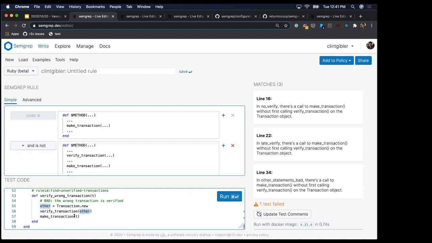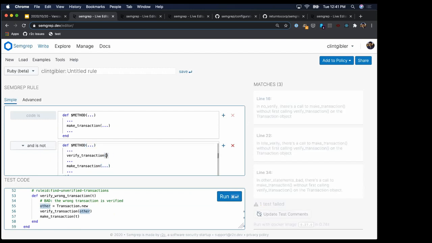So we have another assumption that I've been whitewashing so far. We really want these two to be the same, because if you're verifying something and then making a different transaction, then maybe the state in that transaction object is actually wrong. So what we can do here is use a metavariable. One thing about metavariables is that within one pattern, they're enforced to be the same.